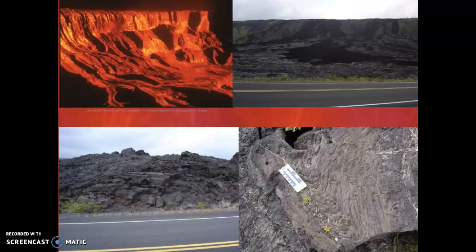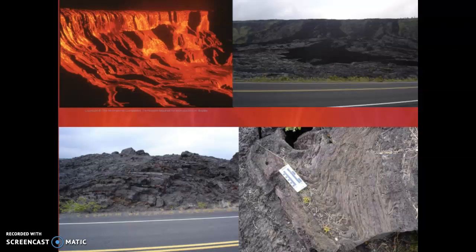On the lower left, you'll notice a place where the road cuts through one of these lava flows, and you can see multiple layers within the lava flow. Initially, some people thought that this was just small lava flows building one on top of the other, but as geologists have observed the formation of lava flows, what they find actually happens is that the outside or top of the lava flow solidifies, and then more lava comes in. So the layers that you see here were actually layers filling in this lava flow from the bottom, and they would have kind of expanded the top as they pushed their way in.